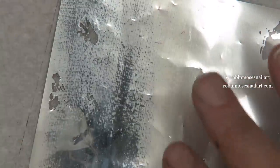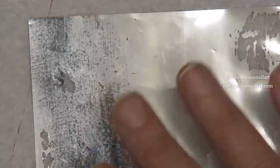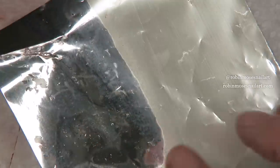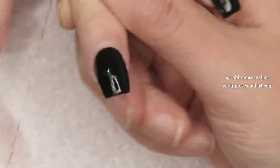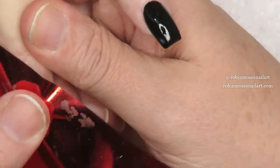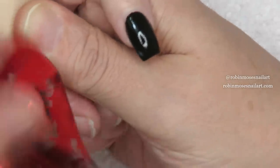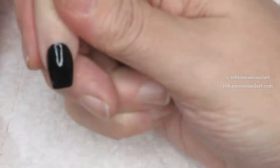Okay, so now I have the foil out, and Evil Client said she's never seen me do this before, so I'm doing it for everyone. You turn the foil upside down, and it comes in strips or in whatever you buy it. Then you take any kind of alcohol or acetone or scrub brush, and you wipe the back of it and clean off all the film so that you get a better bond when you're using it. Now you're gonna see exactly where I put all the glue, because it goes right over the side. So that's how you get the foil on there.